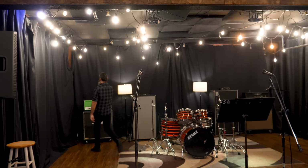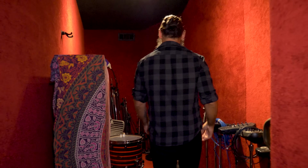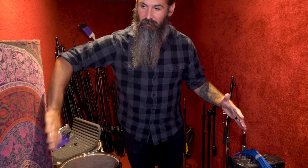We have this weird room in the back that I made a long time ago when I didn't understand anything about how sound works and propagates, and nodes and standing waves. This was supposed to be the original concept for my cab room, but this room is way too narrow and bizarre. I tried to do weird angles on things, but in the end, no matter how you draw it out, sometimes it still can sound like shit. So this room doesn't sound great. Yesterday we did use this where I had the 412 facing this gobo with more Roxul in it, and for that, it was fine. But if you want to do something with some ambience in the room, it's going to come through. So be aware of that for sure.